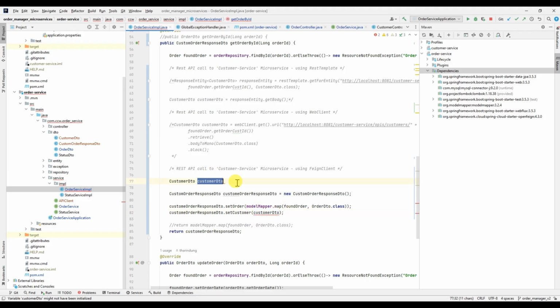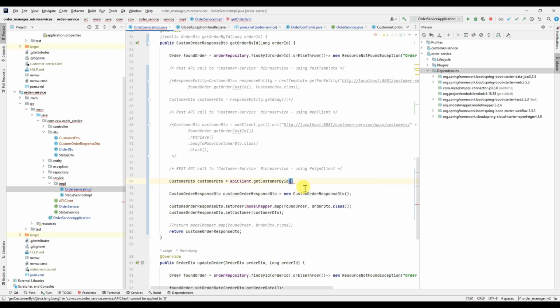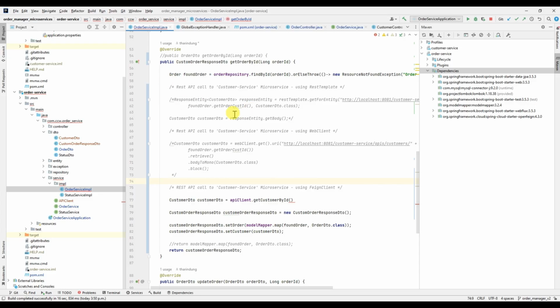So to get the customer DTO object, we can call the API client that we just injected, and there is a method in the API client called get customer by ID, and to that method we need to pass a customer ID of type long. So we can get the customer ID from this order object, just like we got the customer ID in the previous cases.